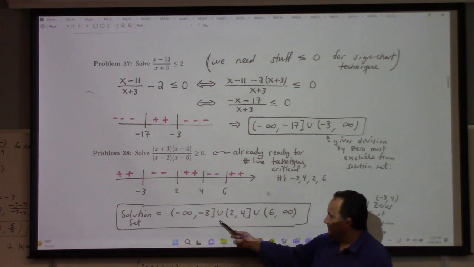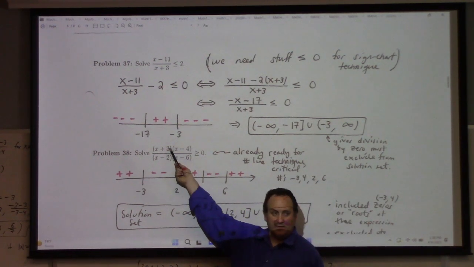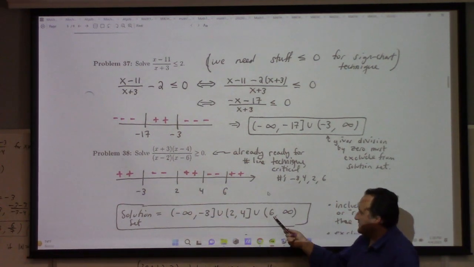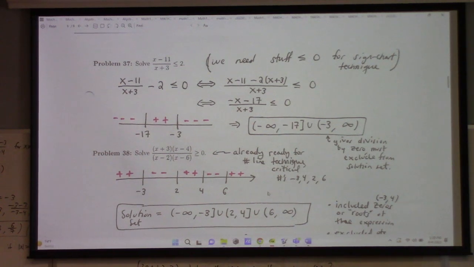I include the minus 3, and I include the 4, because those are in the numerator. That does make the numerator 0. I exclude the 6, because that would give us division by 0. And I exclude the 2, because that would also give us division by 0. Any questions? We use this same strategy to solve all of these inequalities. What's the method? Take your rational function, factor it, identify where you either have 0 in the numerator or the denominator, draw the sign chart, plug in the points. You can decide where it's positive, where it's negative.